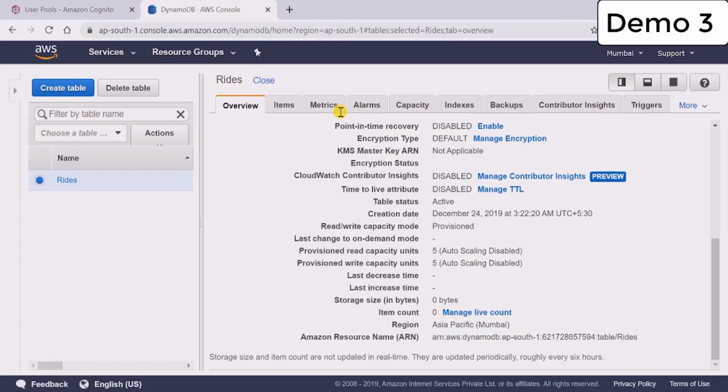Now we'll create an IAM role for a Lambda function. Every Lambda function has an IAM role associated with it. This role defines what other AWS services the function is allowed to interact with. For the purpose of this workshop, you'll need to create an IAM role that grants your Lambda function permission to write logs to Amazon CloudWatch and access to write items to your DynamoDB table. So use the IAM console to create a new role.